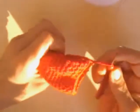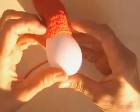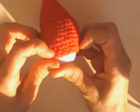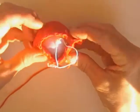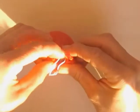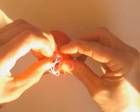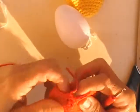Make sure that your eggs are going in the dress. I think it was my last. I think it works if I take it here with the yarn together. So now we are finished.